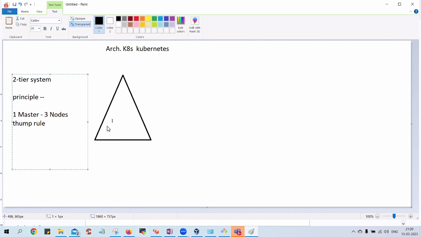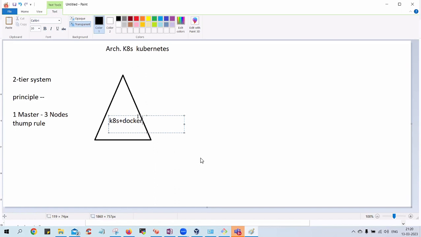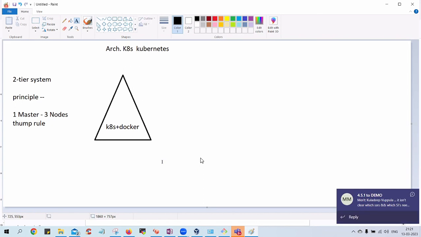Now let's imagine this is a Kubernetes. That means on this we install K8s. Okay, one bumper offer is that whether you like it or not, Docker also gets installed. Why does Docker get installed, guys? Any reason for this? I told it to install K8s, but it is installing Docker also. I think I told you in the last session why Docker is required. Default engine, because Kubernetes as of today does not have its own engine. So it sits on somebody's engine. That somebody is nothing but the Docker engine. So that's the default.